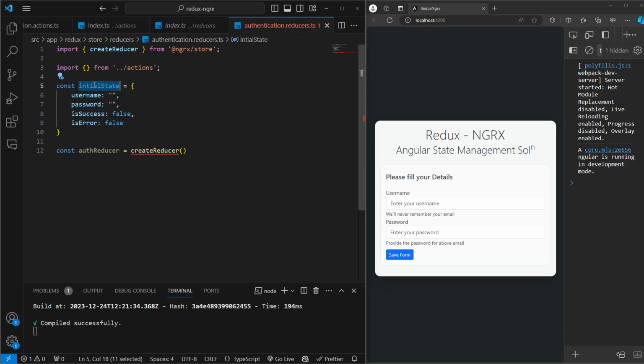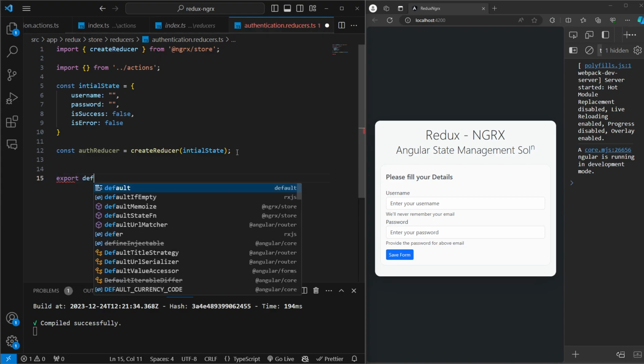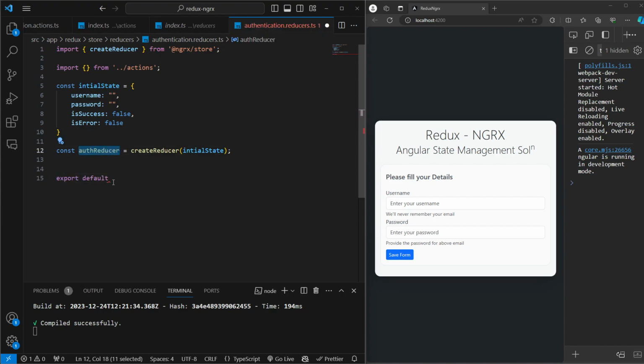Now this initial state needs to be provided over here. This is the first thing any one of you would do. And from here we can export default our auth reducer, so it's a default export. Now the most important thing for you to understand is that reducers are where this state will be manipulated, so that our UI gets the state bits from this authentication reducer file. This state represents the entire state of our application or for that component.